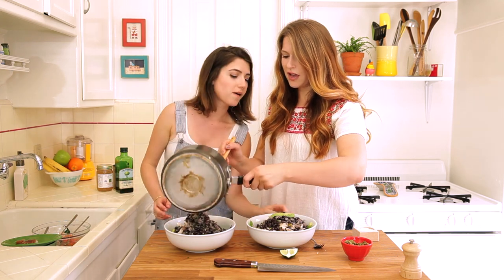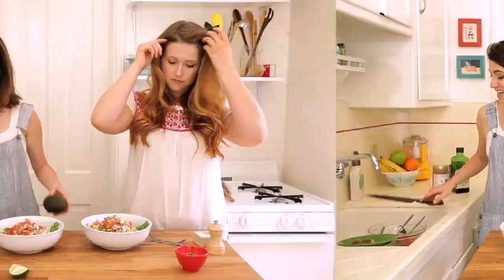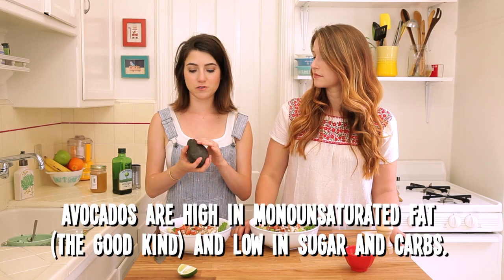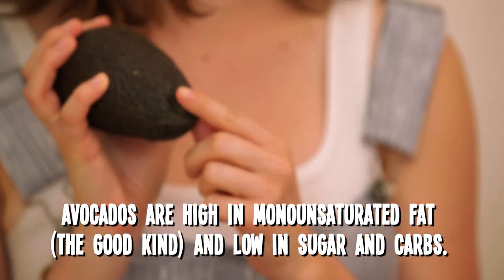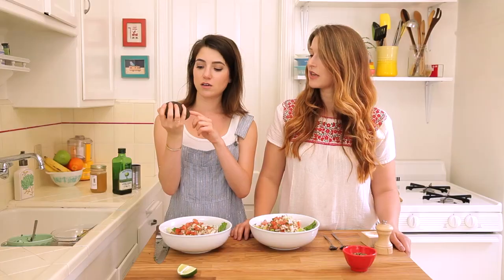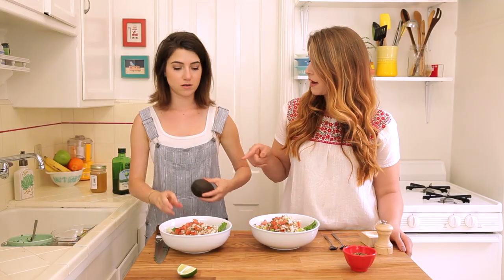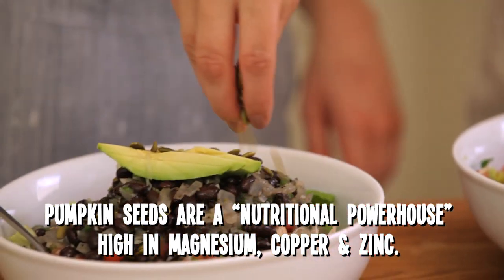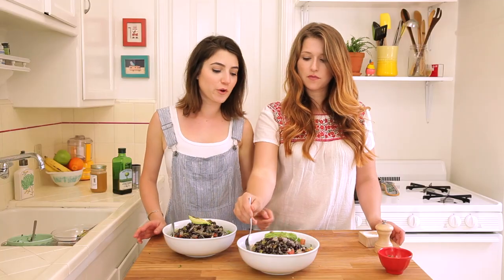Look how much food you can get for 400 calories — this is insane! We're also adding everyone's favorite fruit slash vegetable: the avocado. Do you know how to pick a ripe avocado? Here's what you do: take off this little knob. If it's squishy but it's green underneath, that means it's not rotten on the inside. But if it's brown in there, no go — ain't nobody got time for that. We're also going to add pumpkin seeds. And here you've got your Chipotle-style burrito bowl — 400 calories and about 10 pounds of food. Approximately.